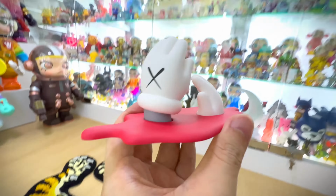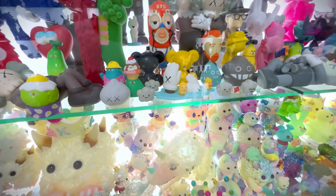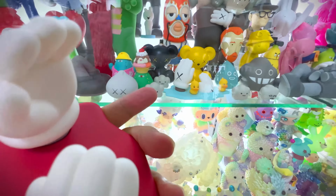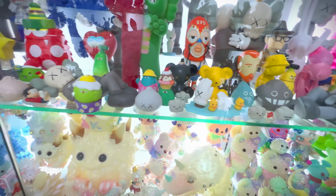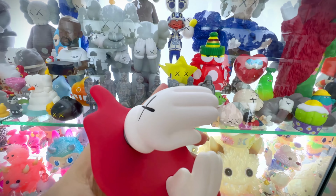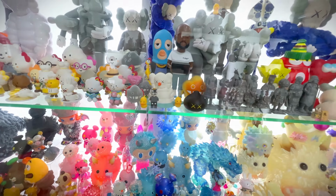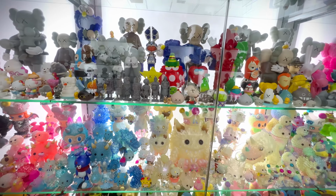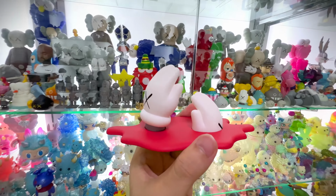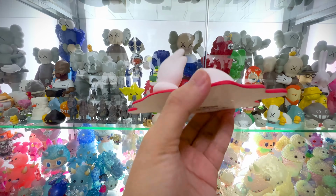Let me just show you guys some of the other pieces that he has done. This is the blue one that he did. Look at the dumplings, it's also by him. The Miffy, it's also by him. You've got the falling star, the yellow one, also by him, and this snowman is also by him. I believe there might still be a few pieces from him. But anyway, here you go. Something in the Blood edition, 1 out of 10.